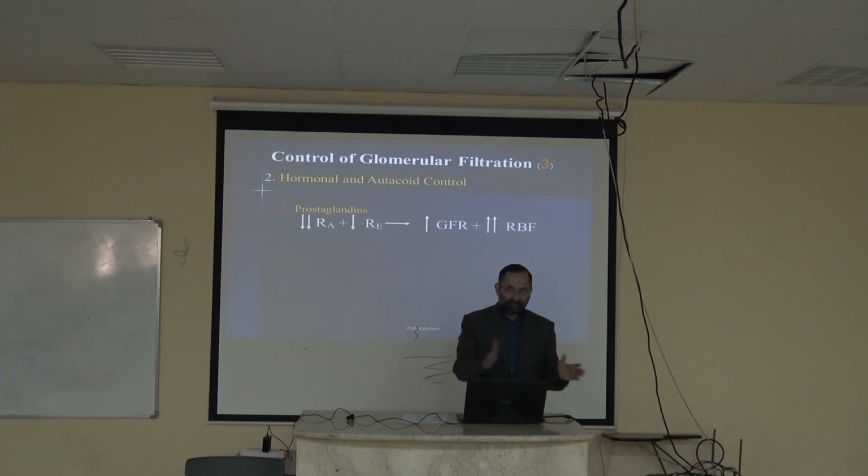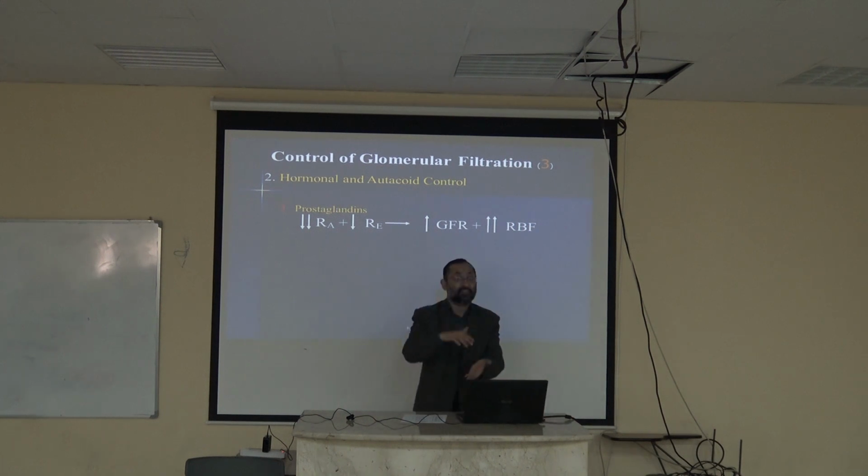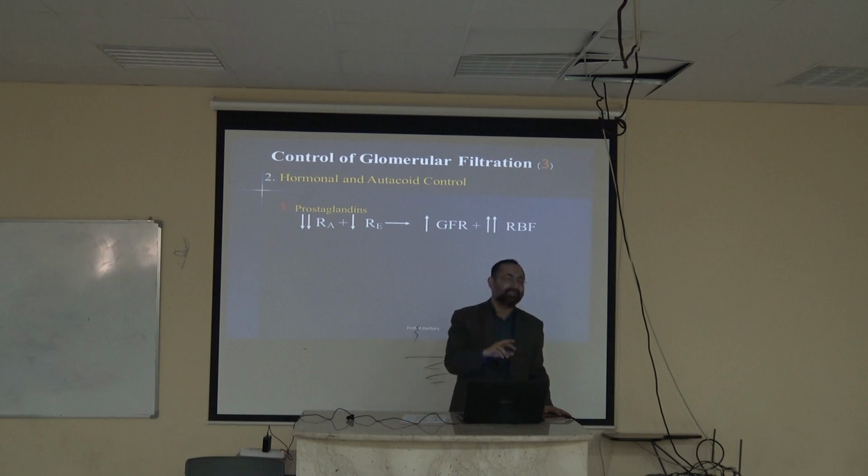Okay? So if it is vasodilation, what will happen to the resistance of the afferent arteriole? And the GFR will increase, and definitely by dilation the blood flow. Now you are comparing GFR and renal blood flow. Which is usually increased or affected more, GFR or the blood flow? Blood flow. The GFR also changes, but the GFR changes are not equal to the blood flow changes. The blood flow changes more by constriction or dilation, and the GFR is then affected because GFR depends on other factors also. That much. Okay?